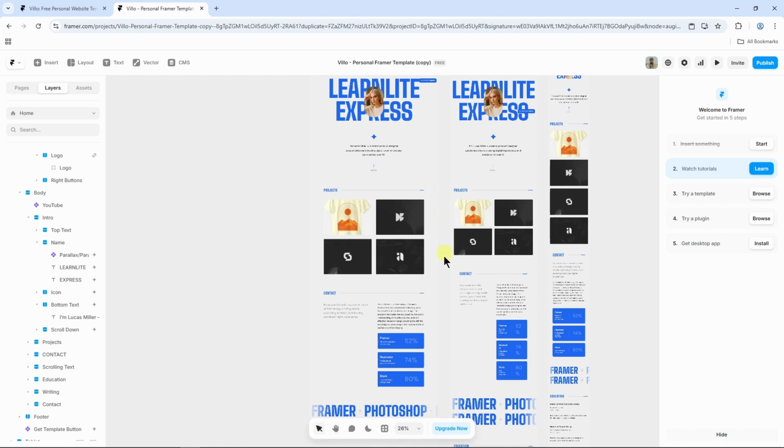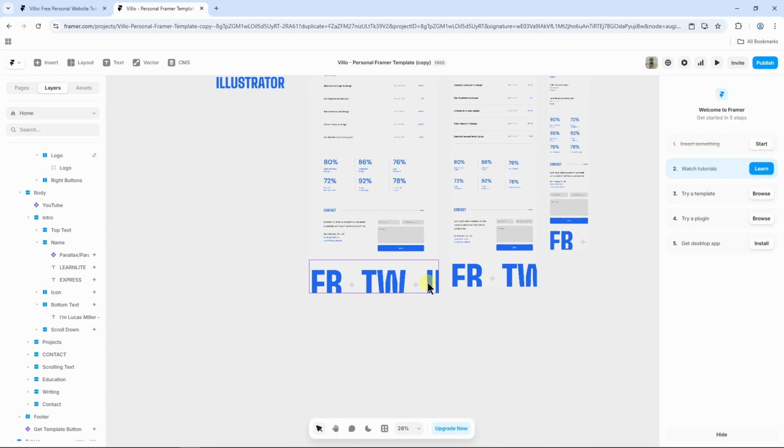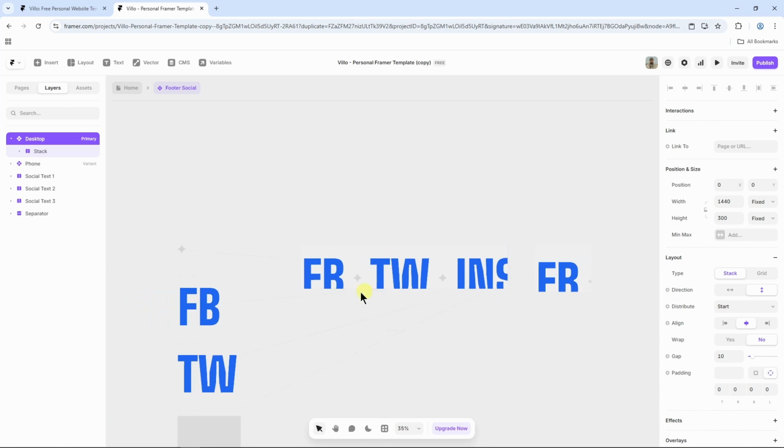So for that we need to go to the bottom of our page like this, and you can see these are the social media links available on this template. Now depending on the template which you select, it will be different in your case. In my case these are like this. Now to change the social media links according to us, then for that we need to double tap on the social media elements, and then it will show us the workflow here.